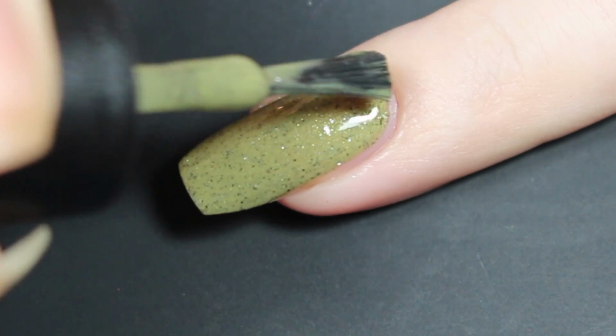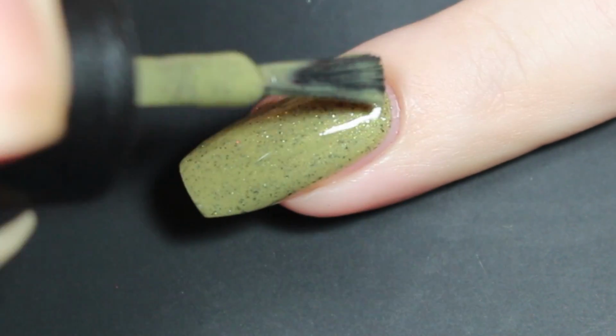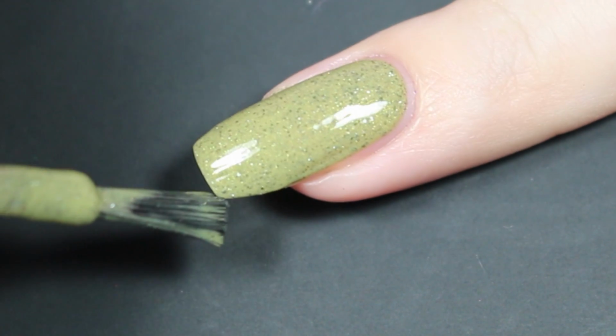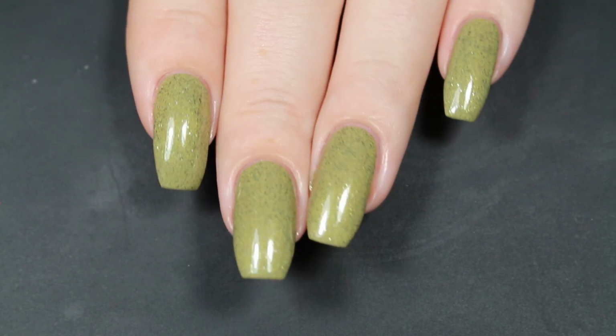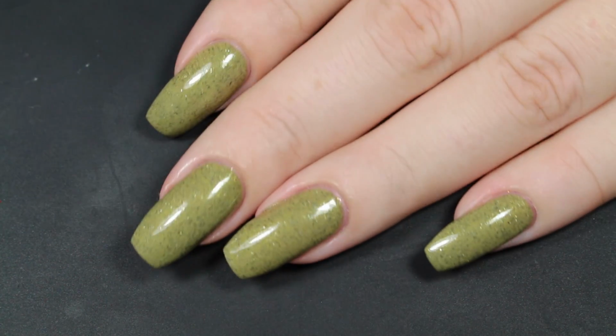I could see where you may need 3 coats with this polish if you prefer to do thinner coats. I did get a ton of those flakies on the nail, and it adds for a really cool finish. 2 coats does bring this one to complete coverage for me. So here's a look at that completed mani before top coat. This one doesn't dry down super textured, but a good top coat will help bring out all of that metallic shimmer.